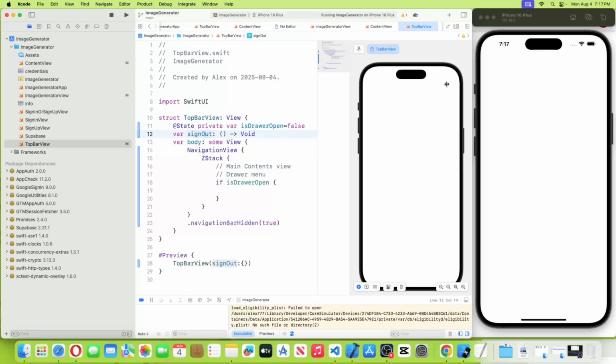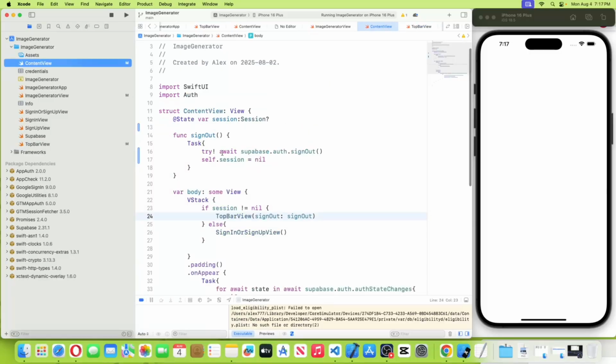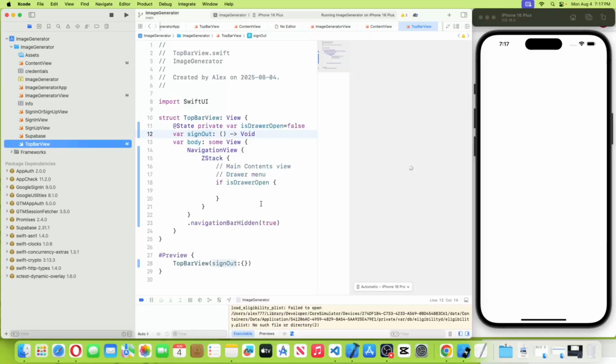The click, the tap event, calls this. This is a parent function, the parent view's function. It will go to the stack of the parent view's function. This thing points to that function, and will execute the code over there. And that code is Supabase auth sign out. Okay, so we set it up.